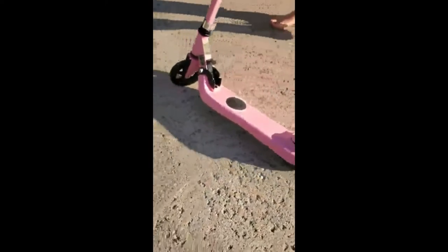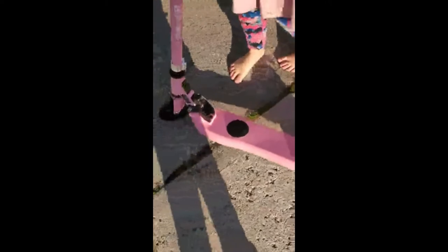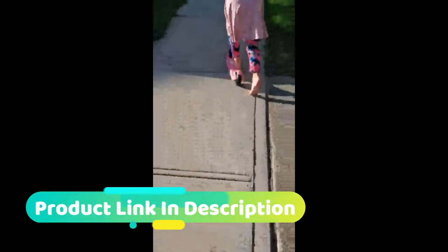How does it feel to ride? Cool. Yeah. It's different than the training wheel scooters. This is kind of one of those big kid scooters, so it's pretty nice, right? Can you go up the block a little bit?